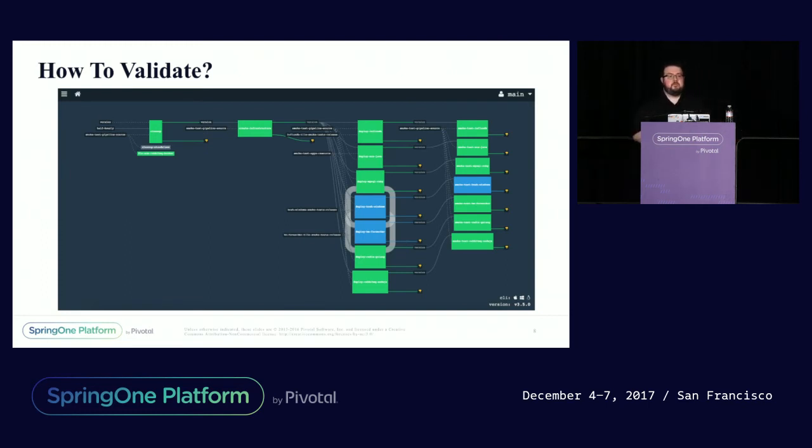Go ahead. You mentioned the first step was a bit of a cleanup. What things are you doing there? Is that flushing out all the stemcells? So the question was, with the cleanup, what are some of the steps that we're doing there? What we're doing is cleaning up some of the services we created on the previous run. We're deleting the org and space. We're deleting the users that were created. We're deleting the application security group. Pretty much bringing it back to a point where it looks like we never ran these tests before.